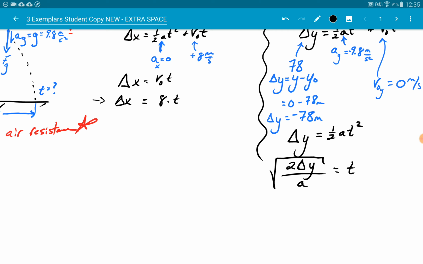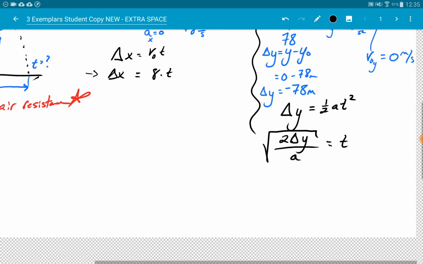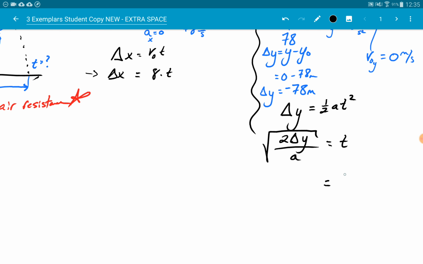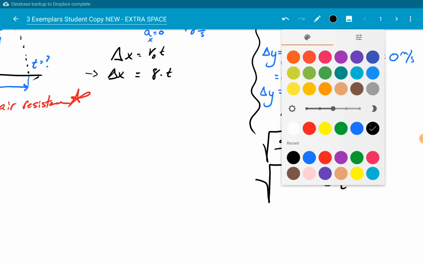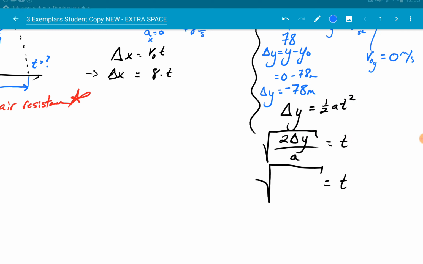And so now I get t by itself. Hopefully I didn't do too many steps there at once for you. Just multiplied by 2, divided by a, took the square root of both sides. So now I can go t is equal to all of this bit. And this is usually a more efficient way and usually an easier way. Usually you make less mistakes this way if you rearrange it with variables and then you put in the stuff.